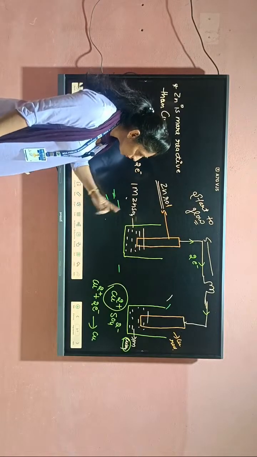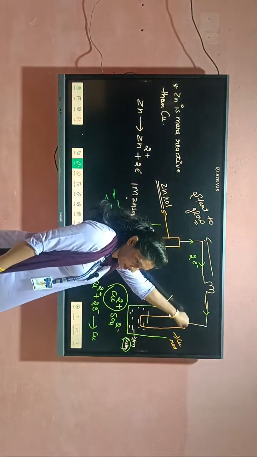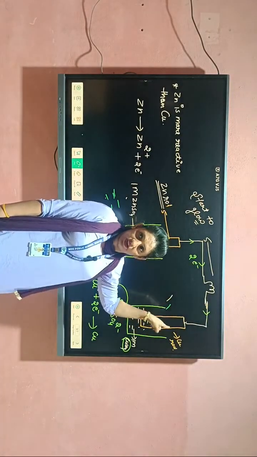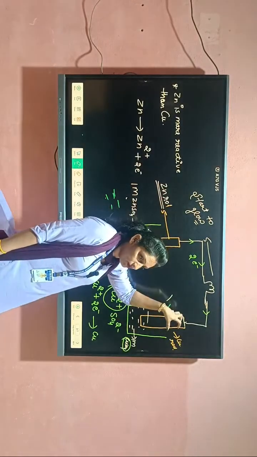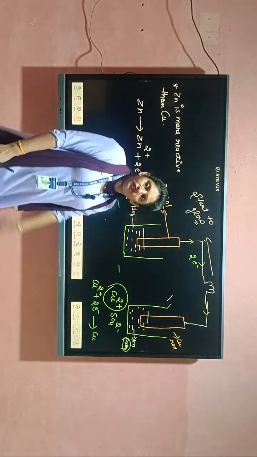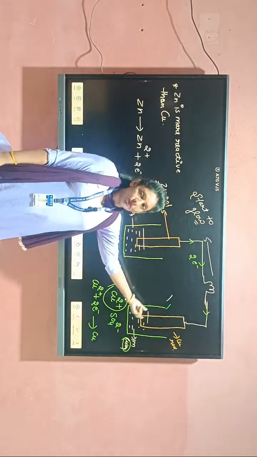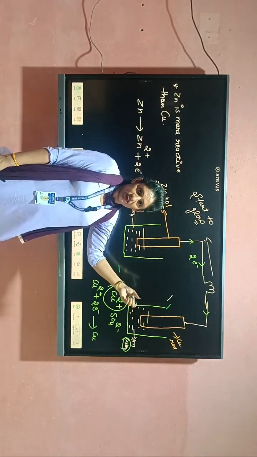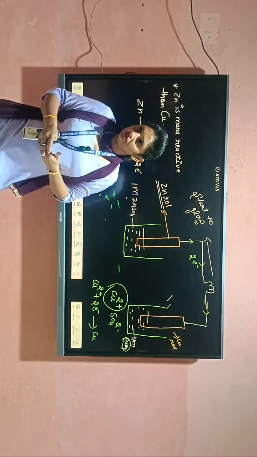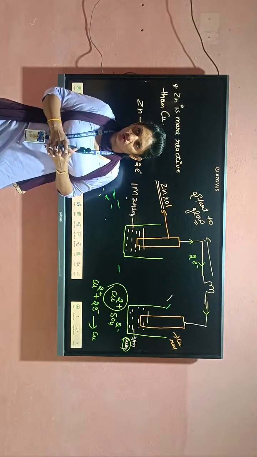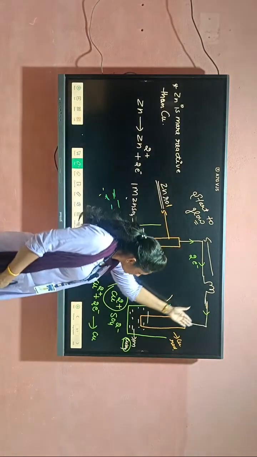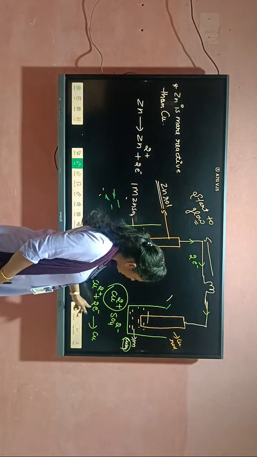Then students, you can see flow of current is taking place here. Why? Because flow of electron is taking place here. And why are electrons flowing? Because here metals have a reactivity difference. Zinc is more reactive as compared to the copper. So zinc can donate, can release its electron to the copper. Is it clear to you or not? This zinc will lose its electron, and these electrons are gained by the copper ions.